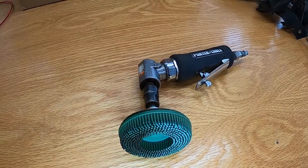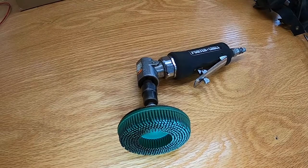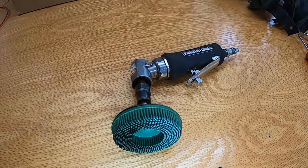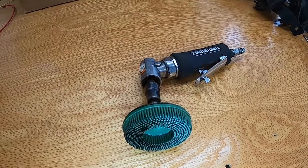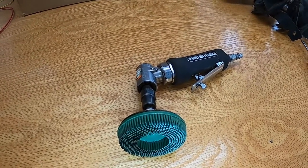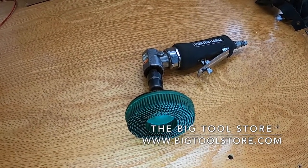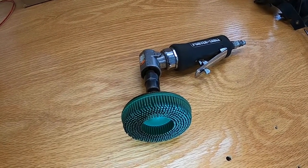That's the other thing. Whether it's aluminum heads or a steel block or whatever, these things are very soft on the material that you don't want to hurt, but they're very damaging on the material that you do want to remove. You're not going to take off a bunch of material on your heads or anything like that. They're amazing. They're not incredibly expensive. I'll put the price in there, but I want to say they're like $7 or $8 for one of these. And then the arbor's a little more, about $23. But I got mine at the big tool store over in Derby, and they're incredible. I can't say enough about them. So go to your local tool store or whatever, or check them out online.